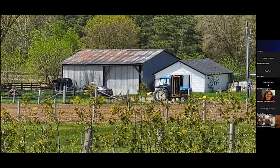Now, this one is my most frustrating one because it cost me an RASC calendar. I was driving past this beautiful barn and I saw somebody driving out. So I waved at him and I chatted with him and these people had just recently bought the farm and I explained what I wanted to do. And it was a beautiful barn. For some reason, I can't find a picture of it with all sorts of holes in it. It was just perfect. Then I came a few weeks later when conditions were right.